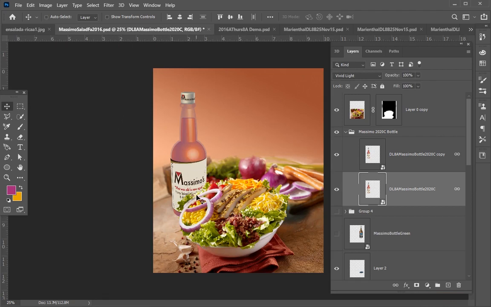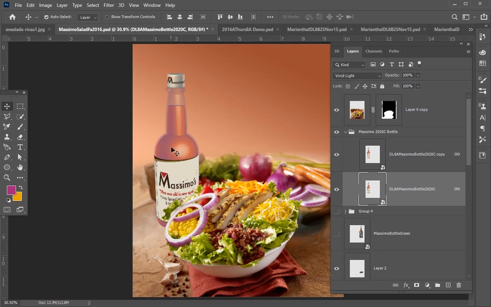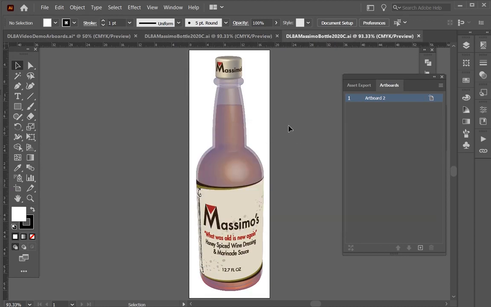Now, other things you need. Well, you need to put shadows in. This one appears to be lit from over here somewhere based on the hotspot on the onion, and this side of the salad is lit better. And there's clearly a shadow under here. So this shadow would actually be down behind there somewhere. But one thing you probably immediately notice is that my highlight on the bottle is on the wrong side. If this is the salad I'm going to put this in, I've got to change my bottle. So what I do is double click on the Smart Object thumbnail and it will reopen in Illustrator.